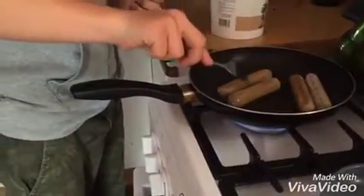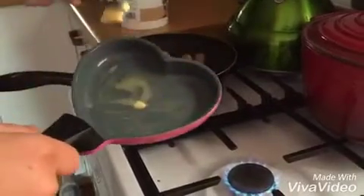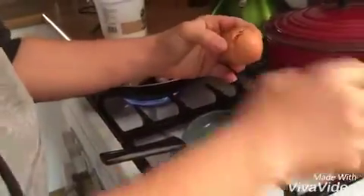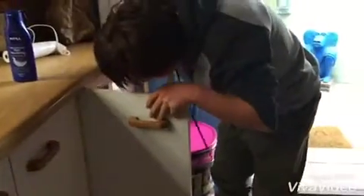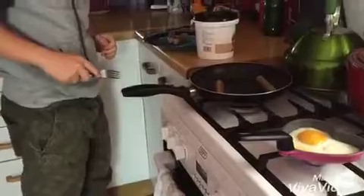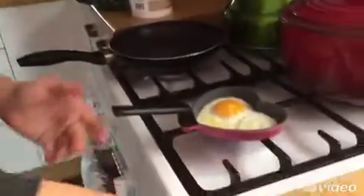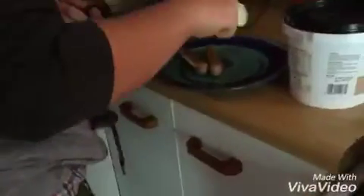Grilling, and as that's working we're going to check on our sausages. These sides are good so we're going to flip to the other sides and let them cook. Now we're going to the egg. As that's going we're going to crack our egg. Now our sausages are ready and the egg is almost done — it needs a few more minutes. Egg is done, now we're putting it on here. Well guys we are finished with the meal, this is how it turned out. I'm going to eat it now and enjoy it.